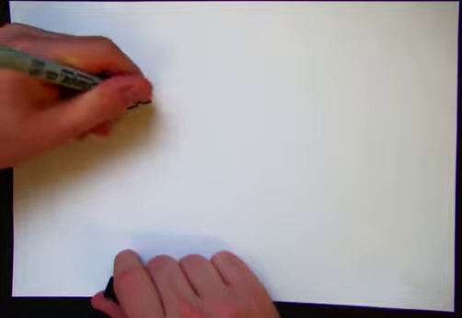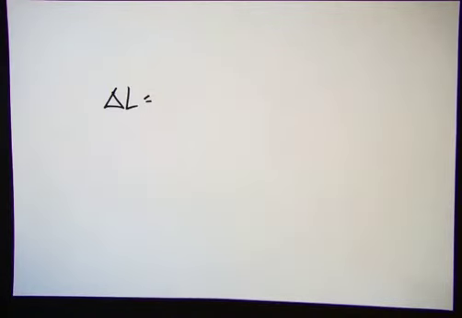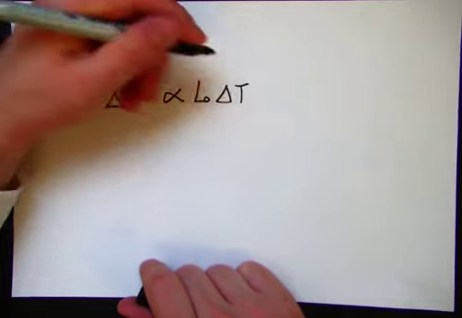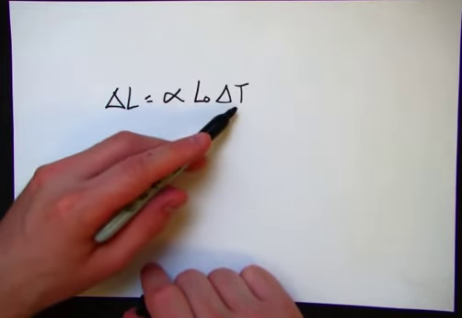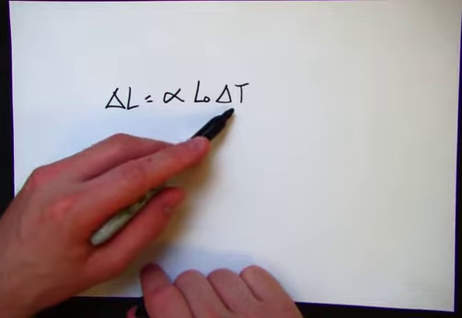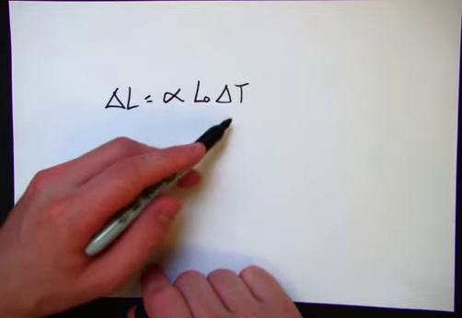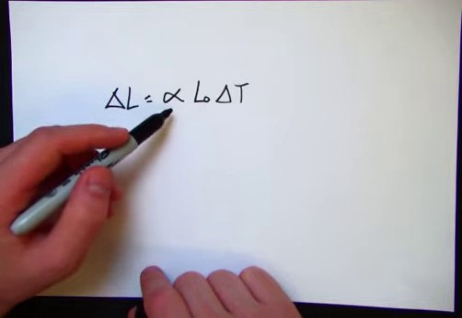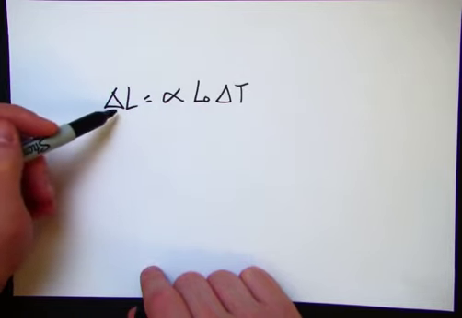Just note that when you heat something up, in general, it'll expand. And it expands according to the formula given there, which is that the change in length is equal to alpha, the original length, times the change in T. This temperature change has to be in units of Celsius, or it could be Kelvin because the change will be the same. Alpha is a constant according to the type of the material. And here will be the change in length.